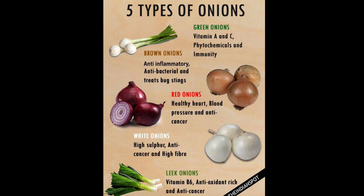There are five different types of onions. Scallions, or green onions, have a milder flavor and can be eaten cooked or raw. Brown onions are sometimes referred to as yellow onions or standard cooking onions. Red onions are ubiquitous in raw preparations like sandwiches and salads because of their appealing deep purple color. White onions add a slight sweet taste to preparations. Shallots, or leek onions, are bulb-shaped alliums that taste like a garlic-onion hybrid.